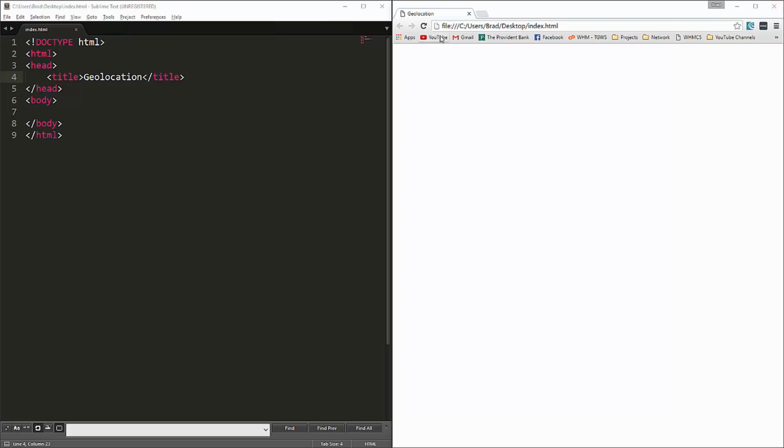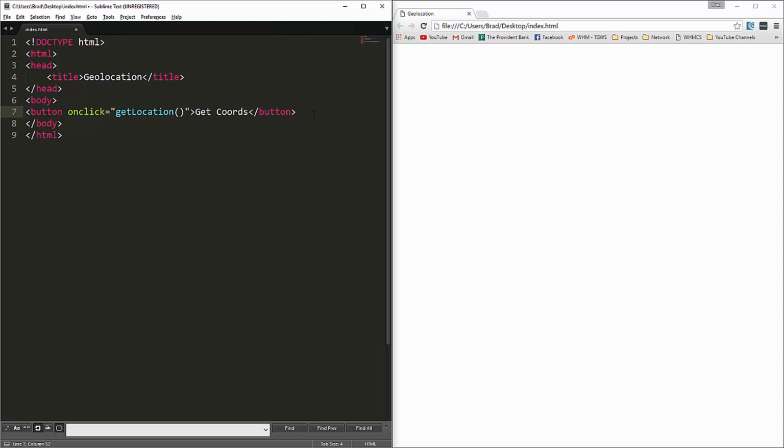Alright, so I should mention that in some browsers you can't run it from just a local file like this. You need a server. So I do have an Apache server set up that I can use for an example. In the body, we're not going to have much. We're going to have a button, and we're going to give it a click event, and when that's clicked, it's going to run a function called getLocation. And for the button text, we'll say get coords. And so that should be it for now.